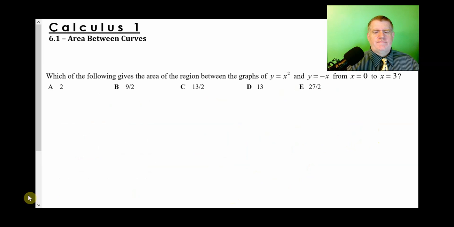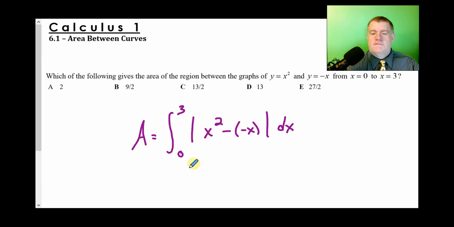Last one. x equals y squared, y equals negative x. You can graph this if you want or if you kind of know what it looks like, you can do that too. Or you know what? You don't even need necessarily a picture. I think it helps, but everything looks like it's in terms of x, which is good. x goes from 0 to 3. x squared minus negative x. And you know what? We don't even care which one is top or bottom because if we take the absolute value, it's going to work out anyway. And it's 27 over 2.